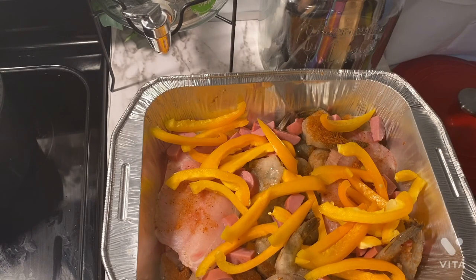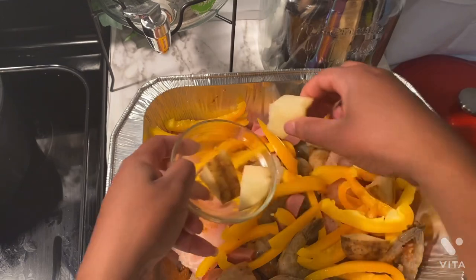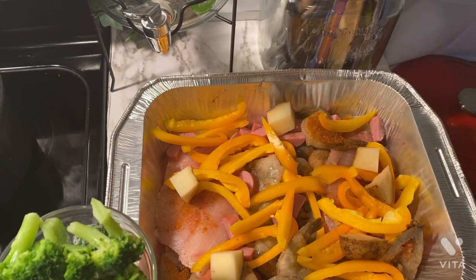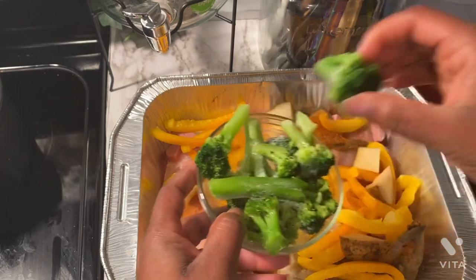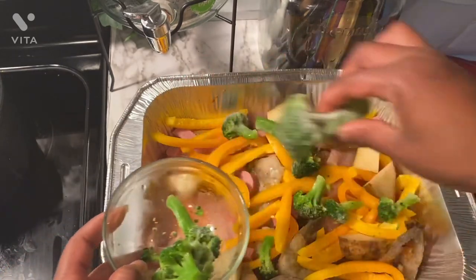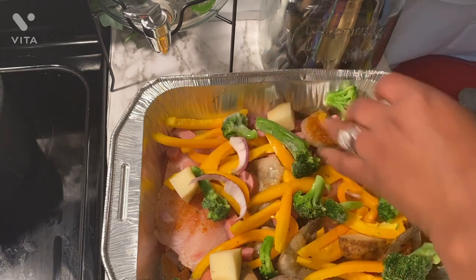I got a few pieces of potato, so I wasn't able to get any red potato. I'm just using what I got in house. See how that works. And I got some broccoli. Put in there. Just put it around like that. All right. And last but not least, I am going to put some onions in here. Some onions. Just put it all around.